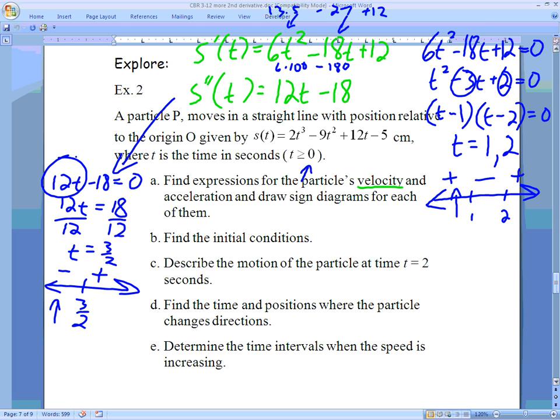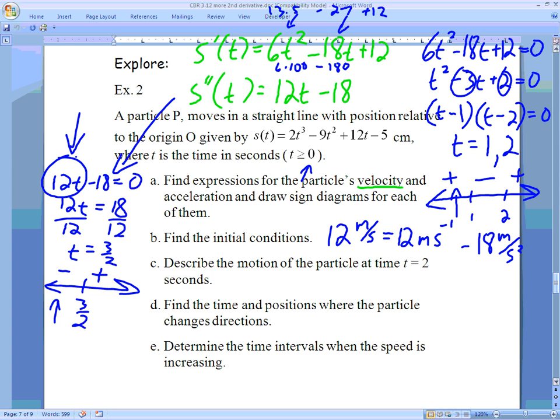If we want to be more specific, we can actually plug in our values of 0. And we've already done that once. So if I plug in 0 into my original function, I got a positive 12. So that is velocity, which is meters per second. Or sometimes you'll see that written as 12 meters second to the negative 1 power, which we know means divide by seconds. So again, meters per second. What's happening with our acceleration? Well, if I plug in a 0 over here, the 12 cancels out, and I'm left with negative 18. So I have a negative acceleration, which means I'm slowing down, which is negative 18 meters per second squared, or meters per second to the negative 2.